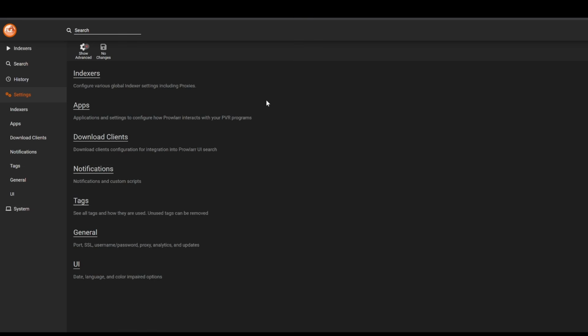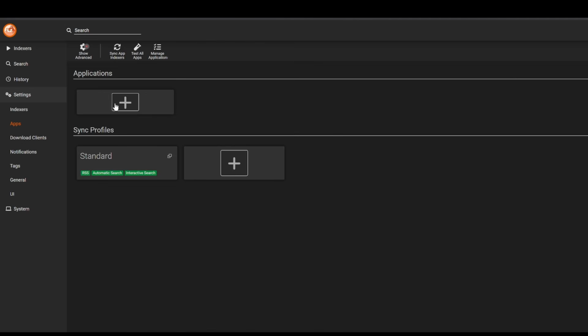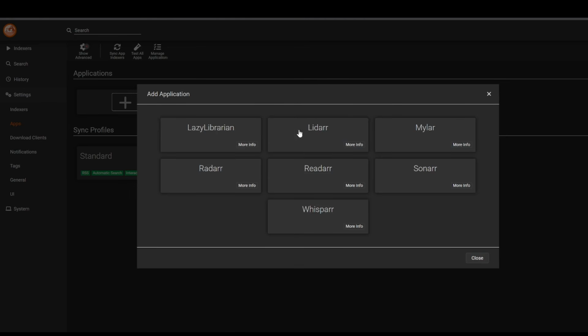So guys, basically what you want to do now is connect everything together. Prowlarr, like I said, does connect to these other applications. And the way we'll do that is we'll go into the settings directly. As you can see here, we're going onto the settings, and then we're going to go to applications. So this is how it interacts with the other applications. We click this plus symbol here, and as you can see, it's already got all these things here. So we want to connect Radarr.